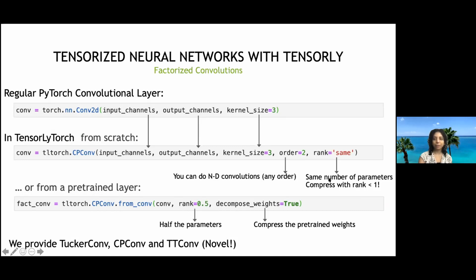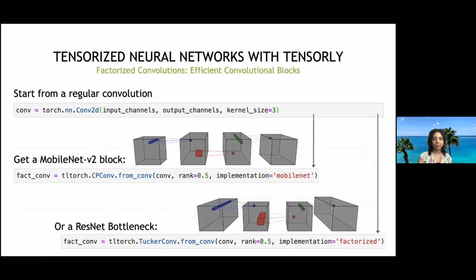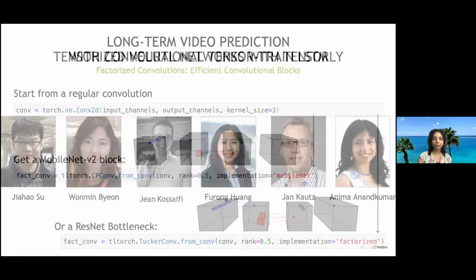Then you can specify all different sizes and get the different orders and so on. So a lot of flexibility in terms of how you can define these factorized convolutions. And you can also do it in different architectures, whether it's ResNet, MobileNet, and so on. So all these, as you can see, are already made. You just have to have one line and it's done. And so the convenience of it is what we hope the community will utilize to explore how effective these networks are in a variety of different scenarios.